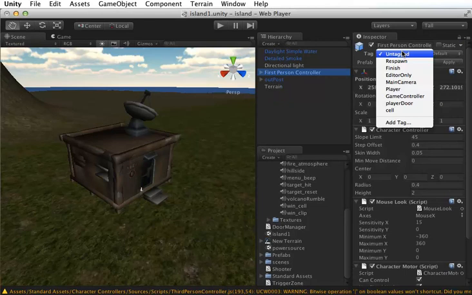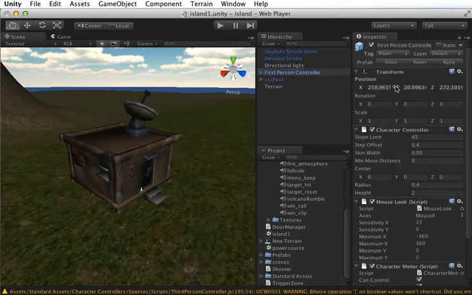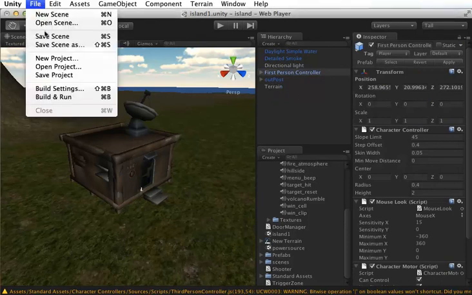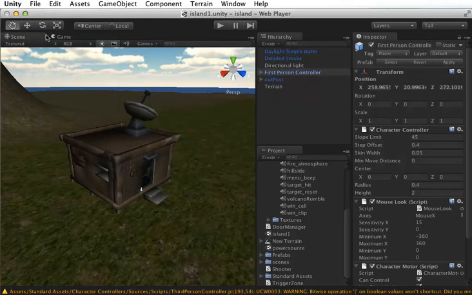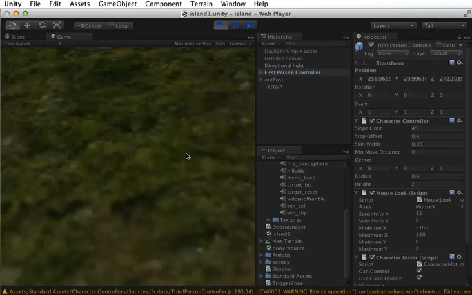However, if you click on it, you will have a predefined tag that is automatically generated by Unity called player, and you'll want to select that. Now we should be all set to go to run our project. So let's save what we've done so far, save your scene, and then click on play, and let's see if it works.